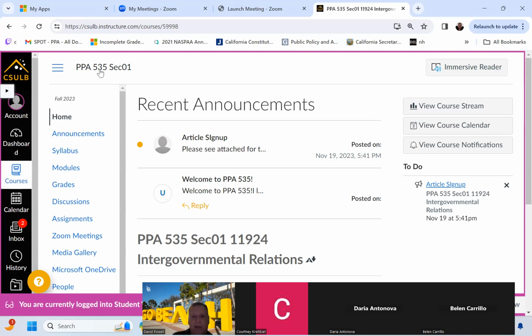have class on Wednesday. And again, for Wednesday, please do review the Articles of Confederation, take a look at the Constitution. I've got the slides on our Canvas site that we'll be using on Wednesday. First half of class on Wednesday, an introduction to federalism and intergovernmental relations for about an hour and a half or so. We'll take a break, and then we'll spend the second half of class going through the Constitution.